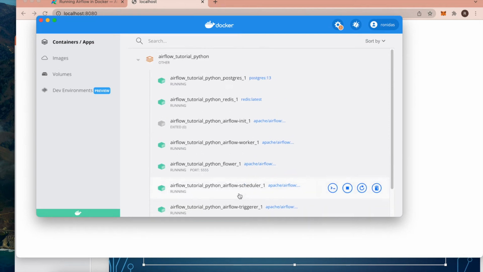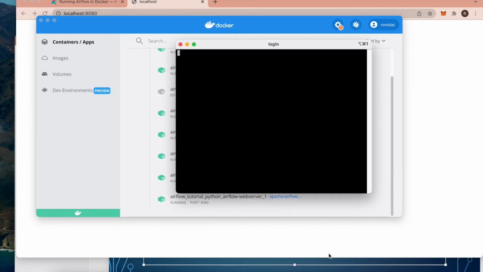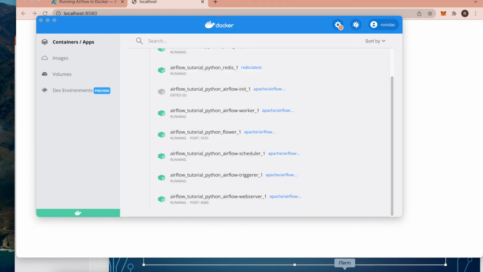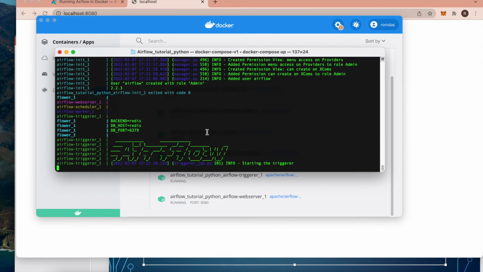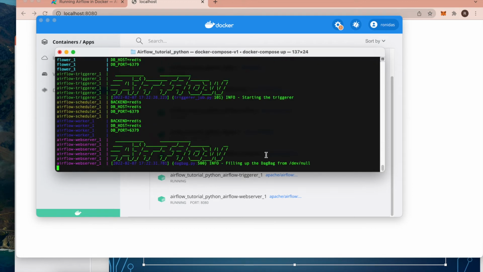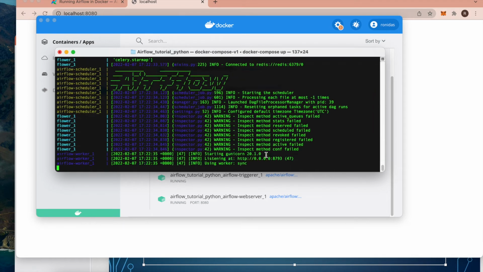Still the web server is not ready, I believe. So let's wait for some time. Okay, I'm just waiting for the web server.